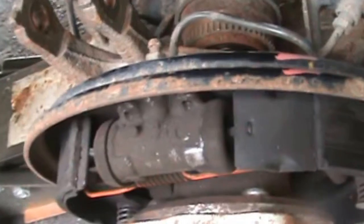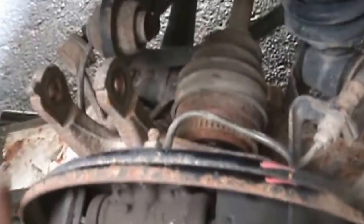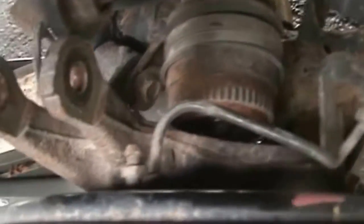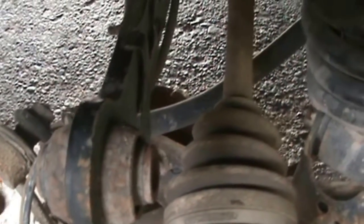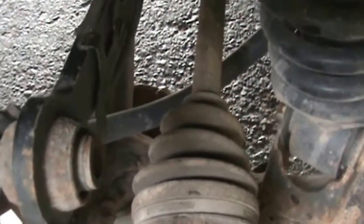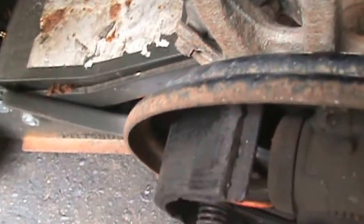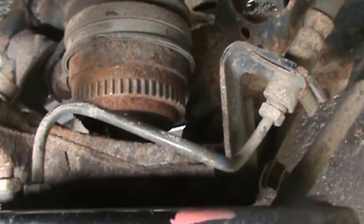So we're gonna be piecing this together, because I'm trying to find out if I don't have to take that whole arm off there. What's going to happen is this link pin here is going to spin, and then I'm going to end up putting a new one of those on. I really don't want to do that yet. I didn't replace a lot of parts, just trying to get it done as efficient and quick as possible. Alright. We'll be back soon.